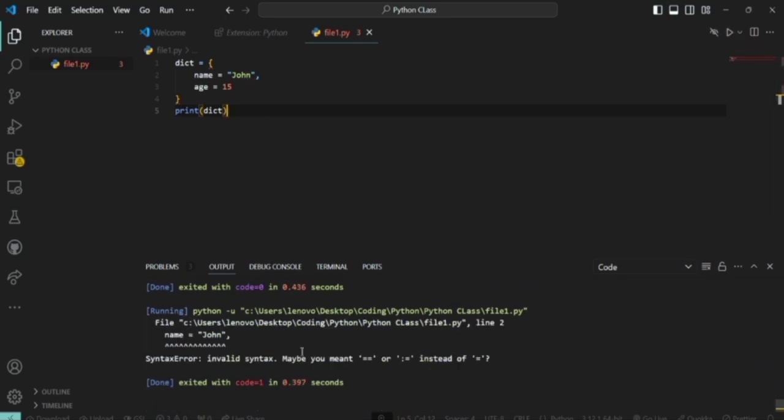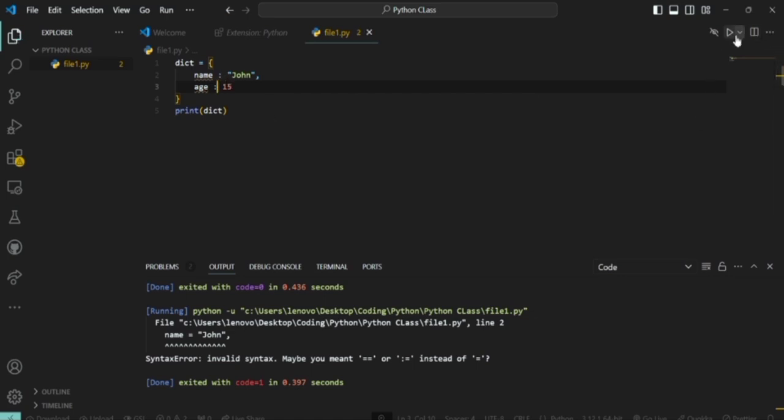Why is it showing an error? Okay, we should not use equal to. We should use the colon, the double dot.